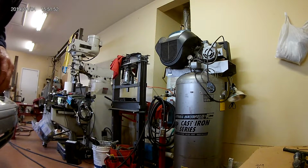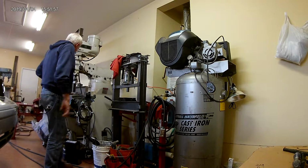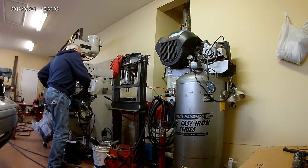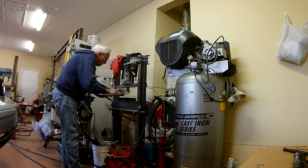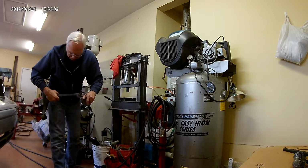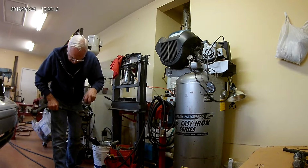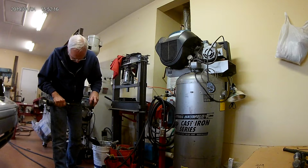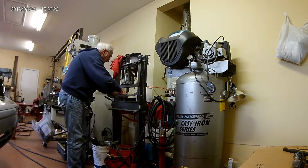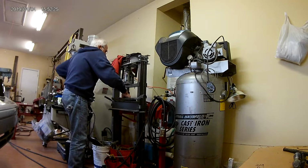So this is just a 20-ton Harbor Freight press. Nothing extravagant, but it does the job. So these control arms also, one side has got a deep bevel on it, and one is real sharp. So it's easier to push it in from, that's the top side of the control arm. So I've got my marks lined up, and I'm going to go ahead and push it in.